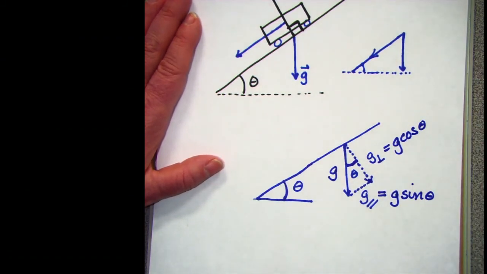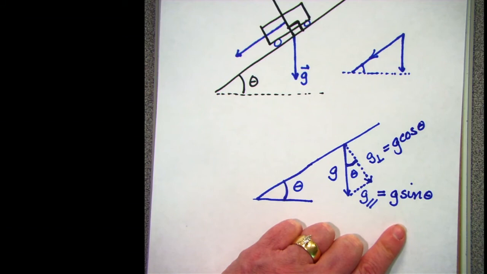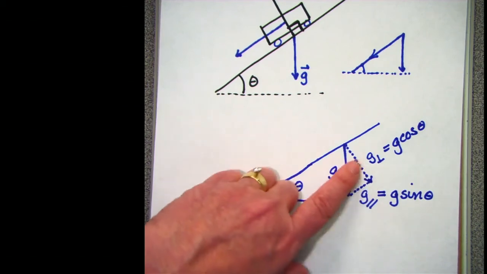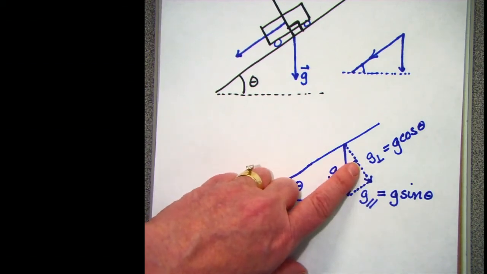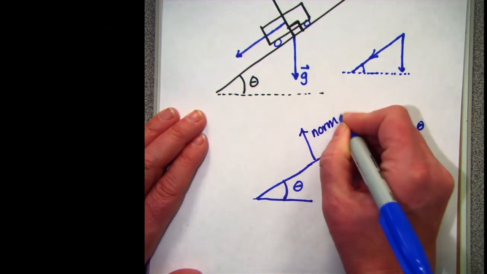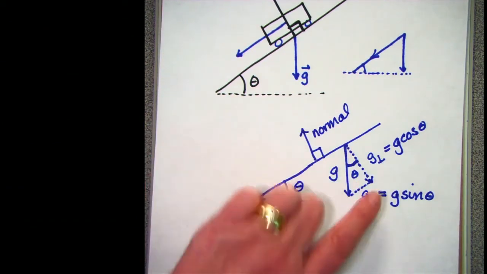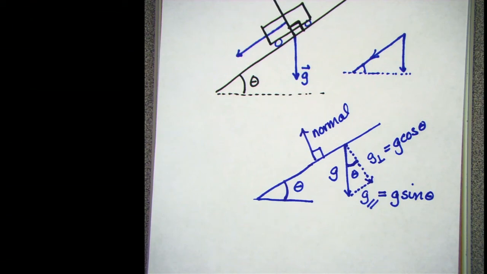And when we get to other motion and other forces on an inclined plane, this is going to be a nice way to think about what's happening along my plane: what's happening parallel to the surface of the plane and what's happening perpendicular to the plane. And then we will use, for reference, something called a normal. And that normal is perpendicular to my plane. So I've got some nice geometry that's going to help me out. So when you guys are tackling your lab coming up, that's really what we're looking at.